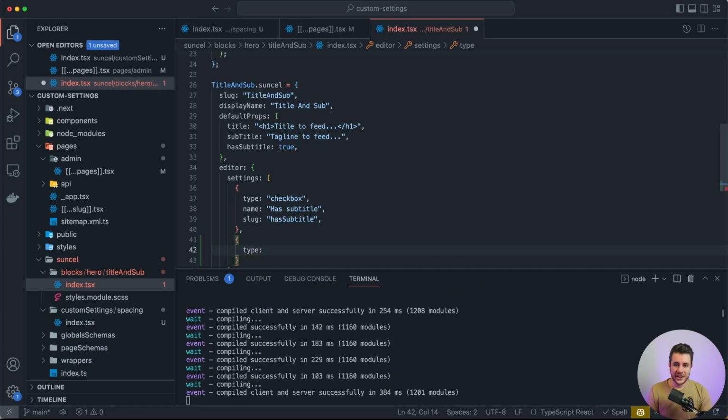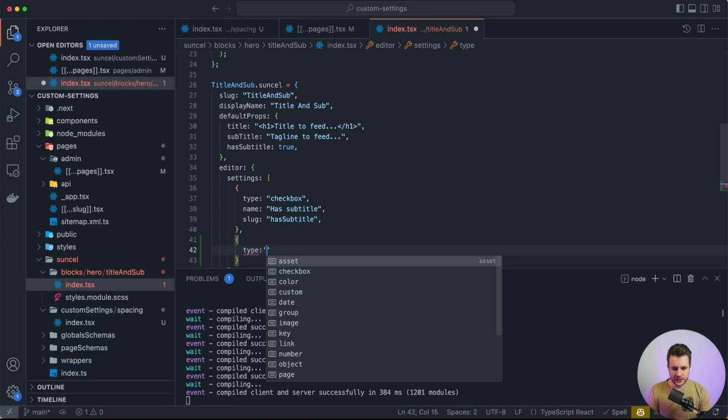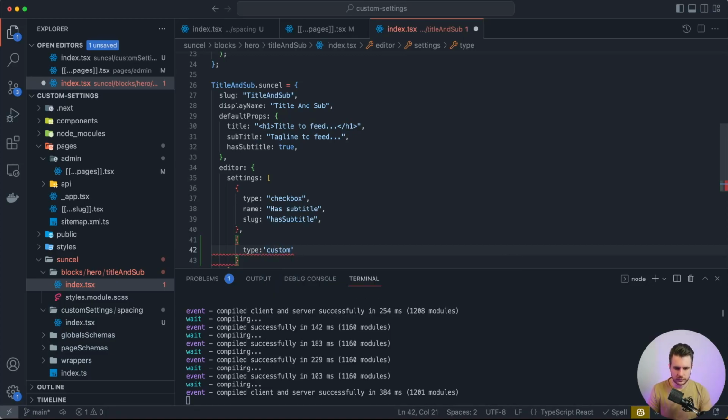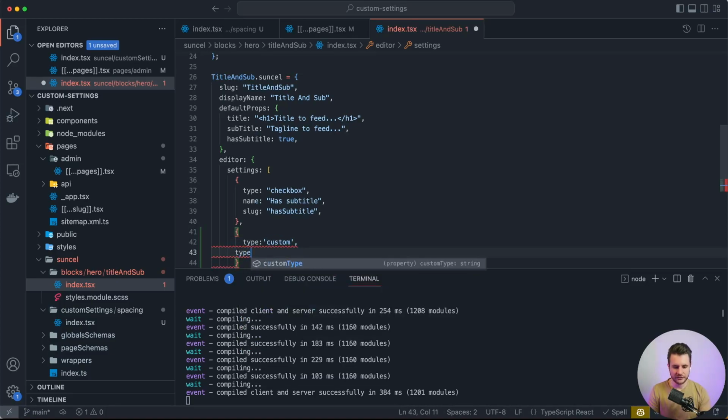When you add the custom settings, the type will be custom. And after, you will need to put the custom type, a name that you have defined in the admin. In this case, spacing.